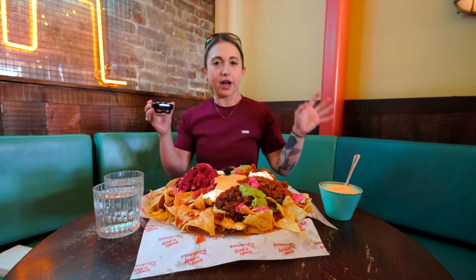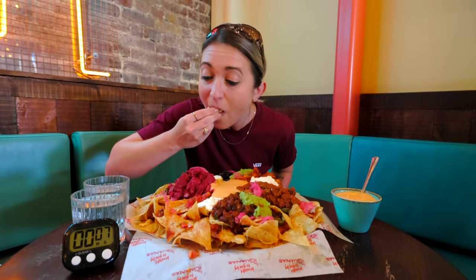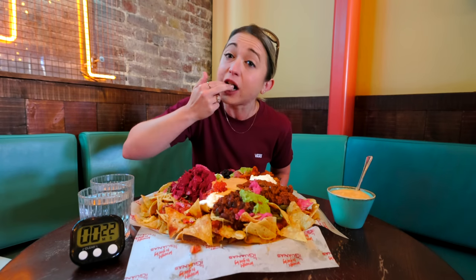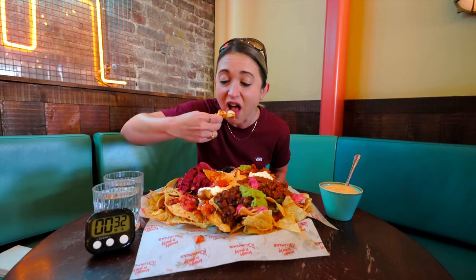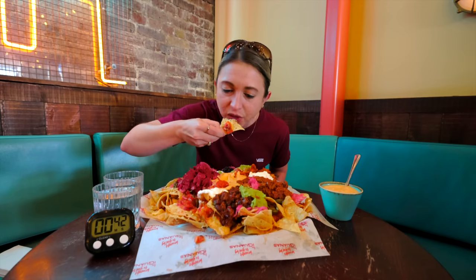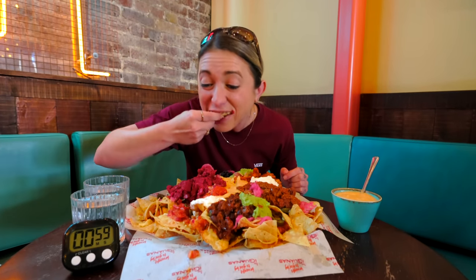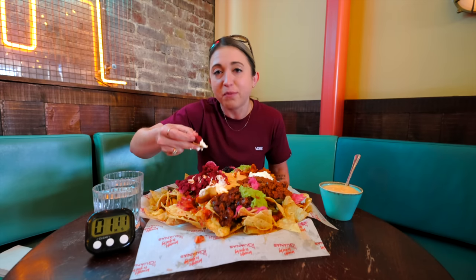The nerves are real — one, two, three, it is nacho-eating time! Starting with some guac — yummy. These tortilla chips are house-made, you can tell — spoken like the true tortilla chip connoisseur that I am. Whenever I go out for some libations, nachos are one of my go-to things, or maybe some loaded fries, but nachos are right up there as a sharing platter. Let's get in on some of this jackfruit — I've had jackfruit as a meat replacement before and it is amazing. If jackfruit was everywhere, I would probably become a vegetarian.